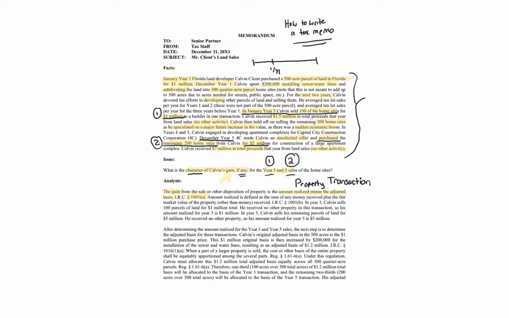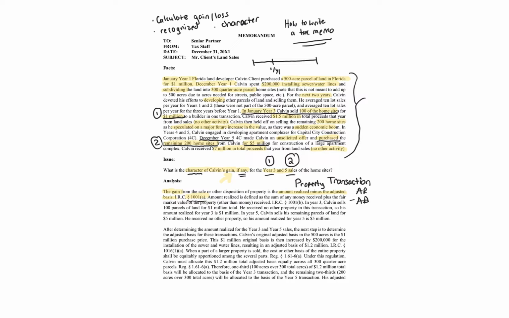So it's just a formula. Amount realized minus adjusted basis. And that is always where you start when it comes to property transactions. So whether you're dealing with calculation of gain or loss, whether you're determining whether the gain or loss is recognized, and I'll talk about that in a little bit more detail later, or you're determining the character, you always should start off with the gateway rule of section 1001.